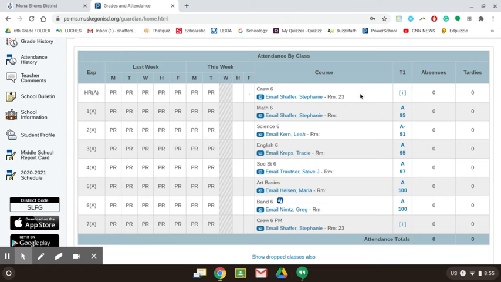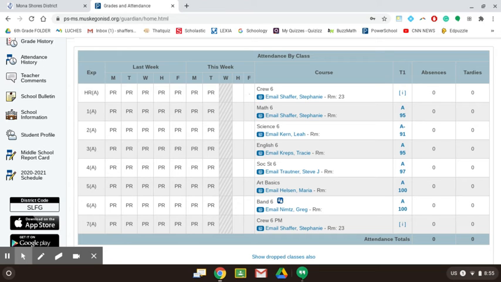If you look at PowerSchool here, there is the crew teacher, which is used basically for attendance, and then all of the subjects. We have math, science, English, social studies. Then there's an elective, which this child is in art, but your child may be in technology or PE. And then there's also a performing arts class, band, orchestra, or choir. And then their crew teacher at the end, possibly for attendance. So, a lot of parents will just use this page. This is a great page to see their overall cumulative grades, but it's not really that helpful.